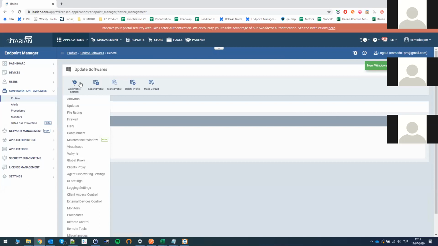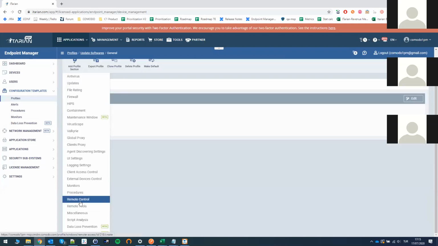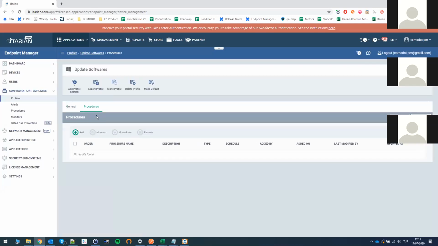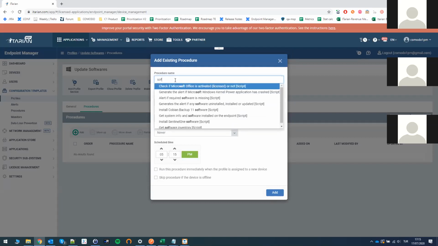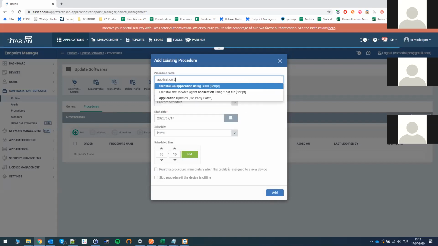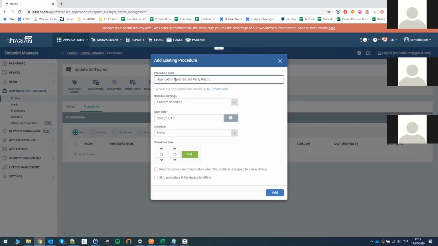And then you add a profile section, which is procedures. And then you add the procedure that we have just created.